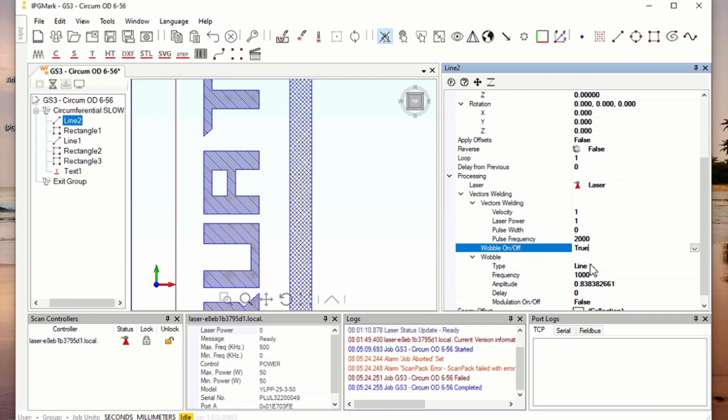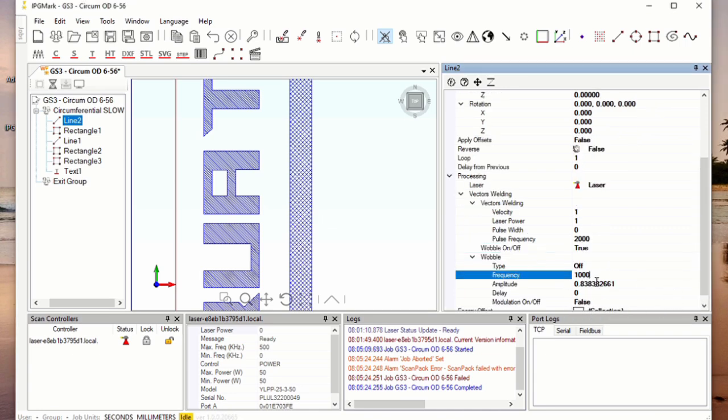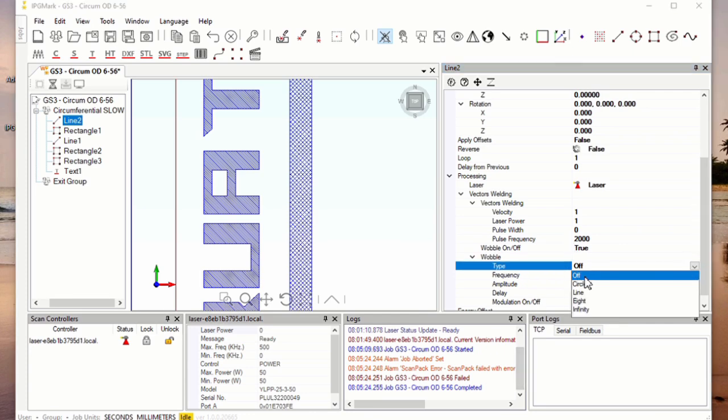It's interesting, if you turn the wobble off by saying false, you'll just get an exact line, the thickness of the laser. So it's now off. But if we turn it back on with true, now we can change the wobble, pick the type of wobble. There's many types. Circle, we find line is the most effective, so there's no crossovers. Infinity is interesting, but you just keep reprinting an infinity symbol, and there is a lot of crossovers in the center. So we could pick line.